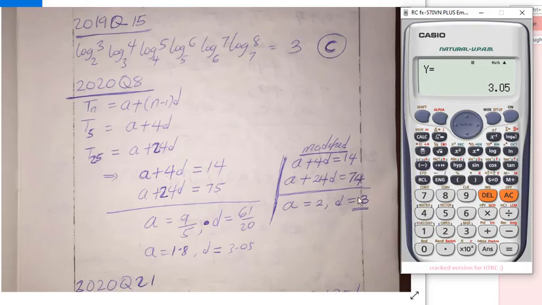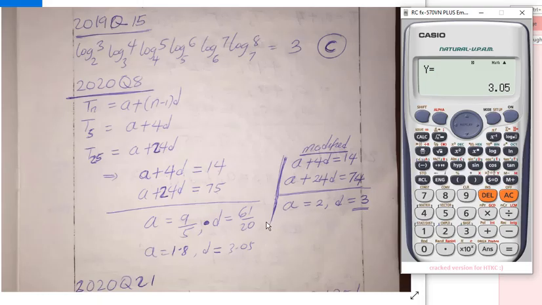But meanwhile, assuming you may not have time to be thinking of the correct one, assuming you find yourself in this condition in the examination, that they gave you a wrong question and you solve and you can't find your answer, choose the nearest answer. I told you before, if they say if your answer is not there, shade E, go and shade E. But if that is not in the instruction, choose the nearest answer. 1.8 is approximately 2. 3.05 is approximately 3. So you can still choose a equal 2 and d equal 3, and I think that's option A.